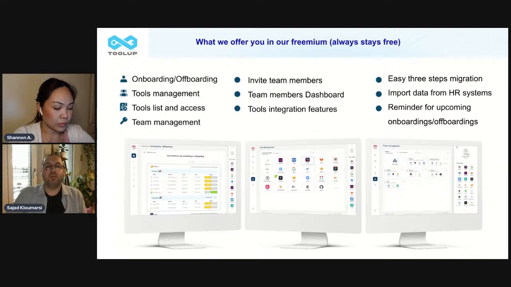So we want to provide a freemium version to every company that has these issues and maybe is already just using Excel files or handling onboarding and offboarding of team members manually. In our freemium version, which would stay free forever, we help you manually onboard and offboard your users. We give this tools management so you can easily choose what tools each team uses, and then we give the members a tools list and access, so you can click on the tools you are using and get access to them as a team member and not as a manager.